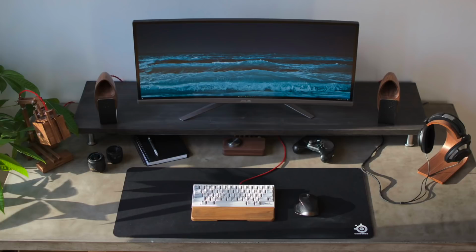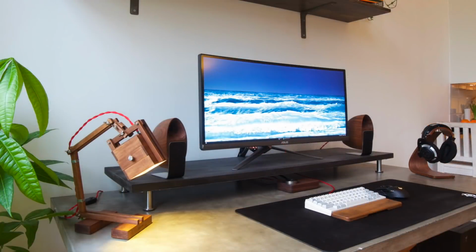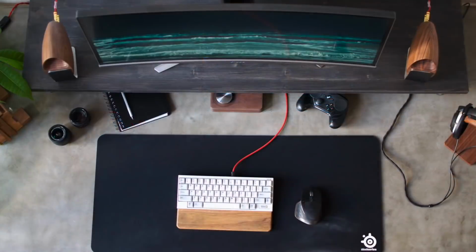And it's pretty simple too, going the route of the one monitor there, but that lamp looks sick, it looks really cool. Going along with most of his other gear, I love the choice of, hey, I like wooden things, so I'm gonna pick up some Grove made wooden speakers, a little amp and DAC floor, as well as the headphone stand, so it all blends together. And that is the key to my heart, people.